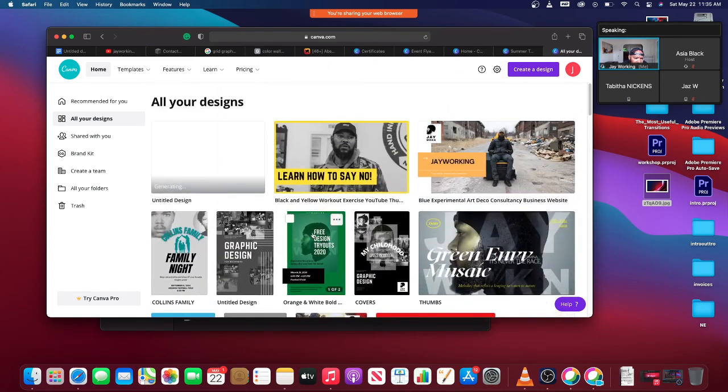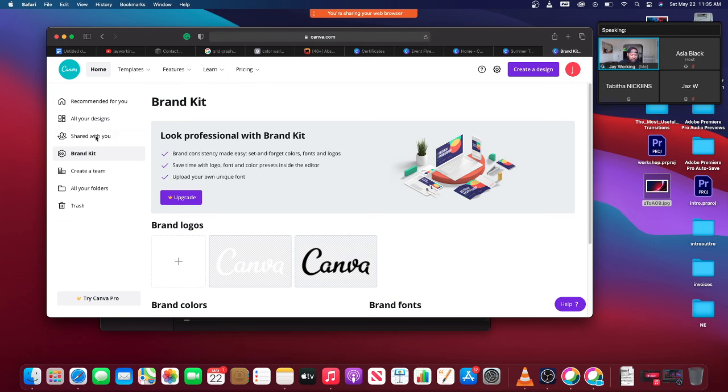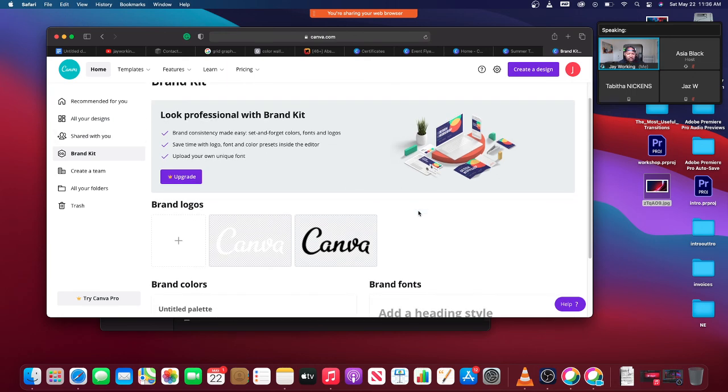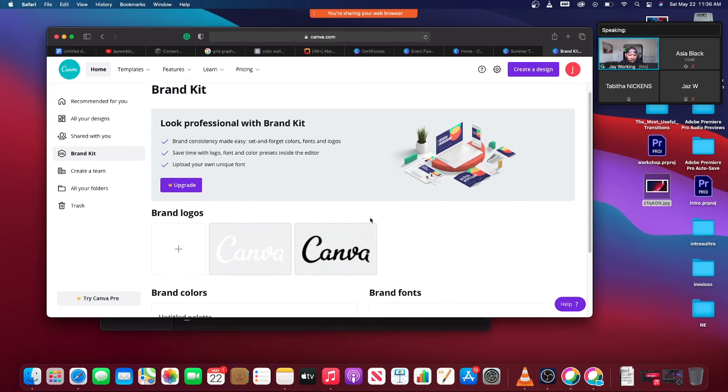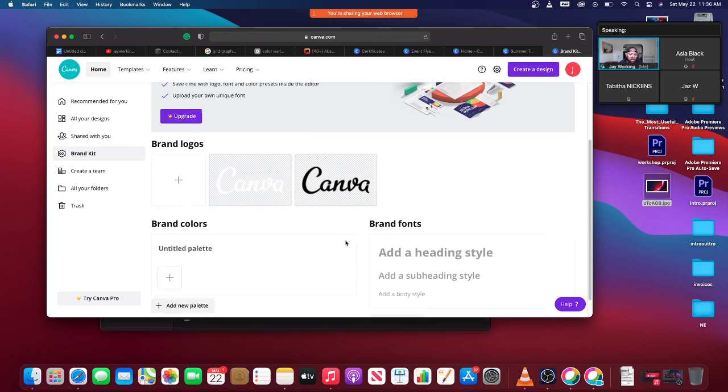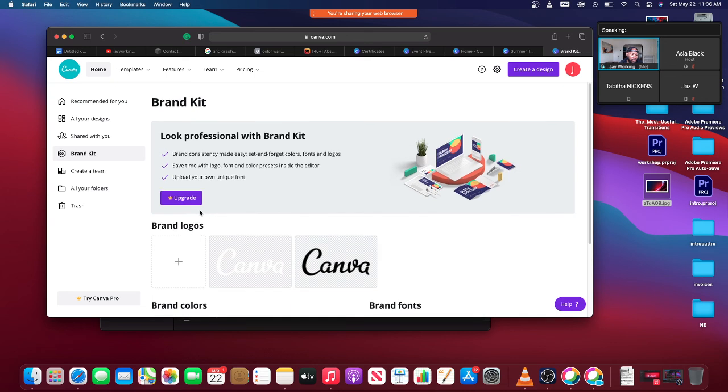So you can make a kit. I'm not hip to that. I could look that up. I could look up how that goes, and I'll let you know how to monetize it, how to make your own kit. You might have to pay. So like you can have your logos on there, your fonts. You can have your own branding stuff. So when I do design something, it's gonna have all my stuff ready to go.